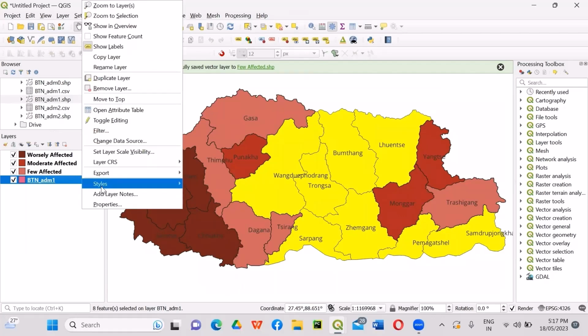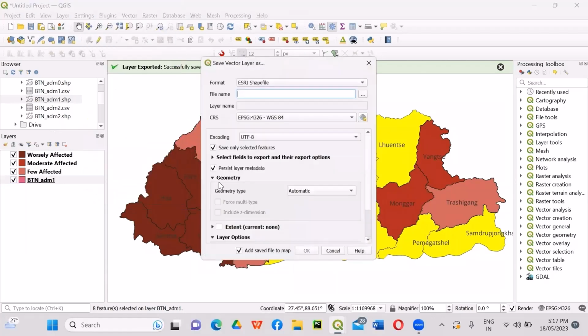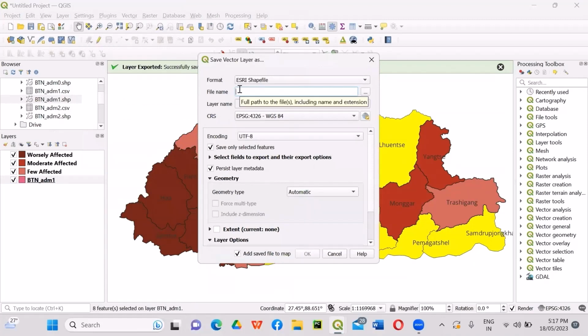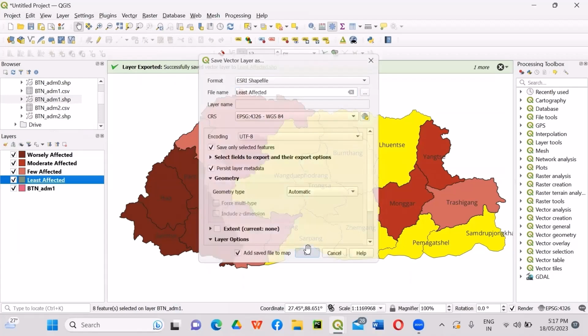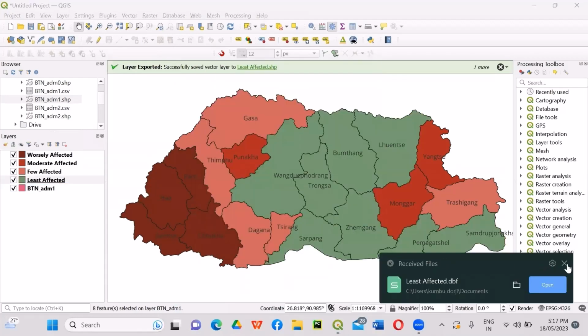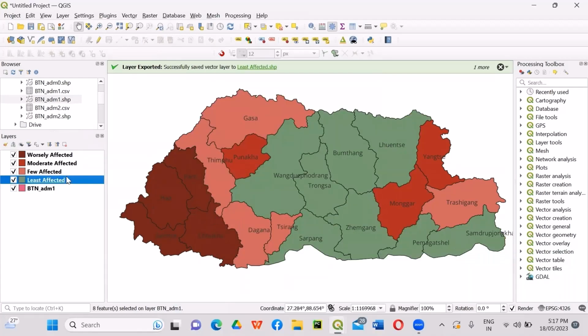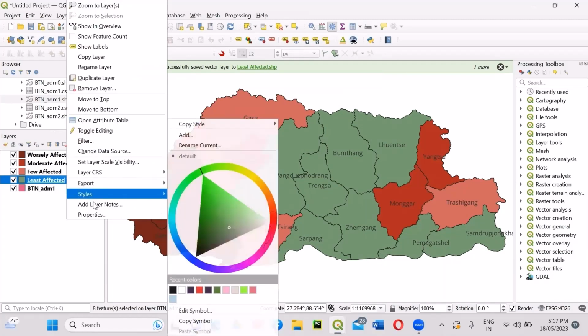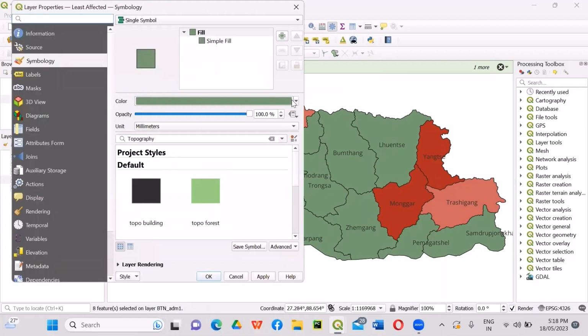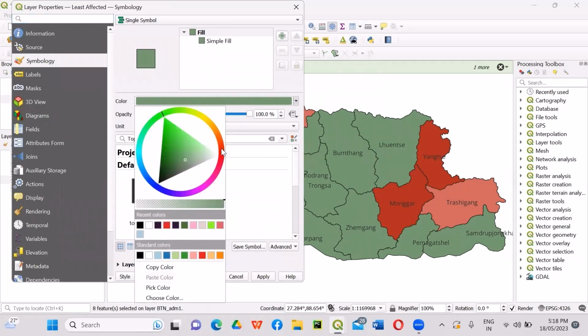So let me export it again and rename it as least affected. So let me change the color to a gray color.